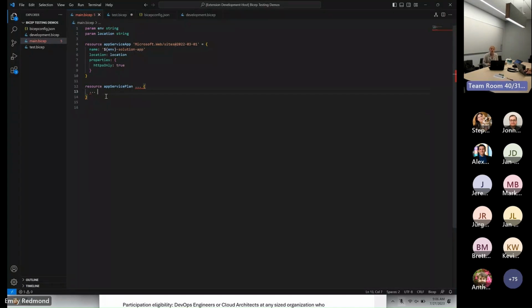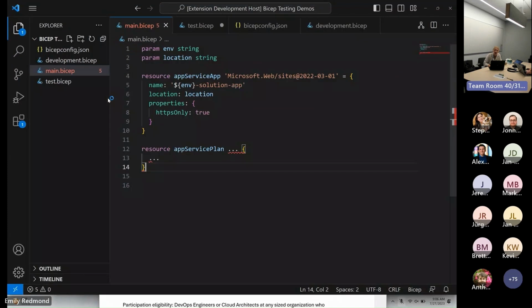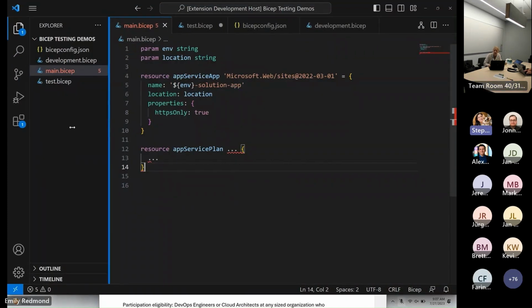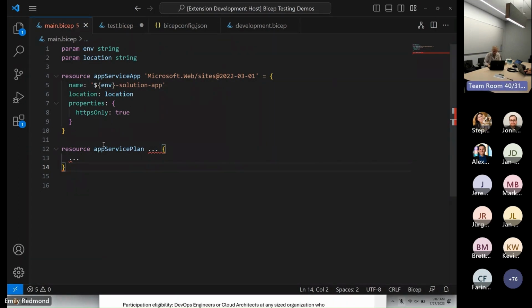So as I mentioned before, the goal of this project is to see how— Oh, sorry, Emily. Can you zoom in a little bit? You can do Control plus within VS Code. Yes. How's that? I think that works. Christian, is that okay? Okay, perfect. Awesome.